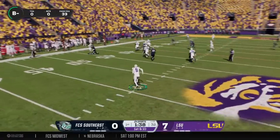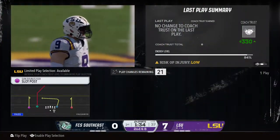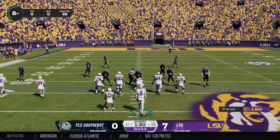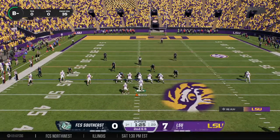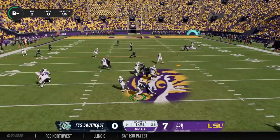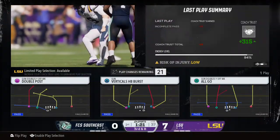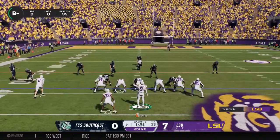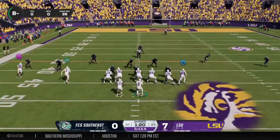Get it out on the screen. Didn't have much room to run and not a whole lot of help. Short gain there and still plenty of ground to cover for the first down. So now it's 2nd and long. Looking downfield, it's Dawson. Bringing the heat. Nowhere close on that one as he got drilled trying to deliver the football, and now they face 3rd down. And now let's see if the offense can bail itself out after the 2nd down misfire.